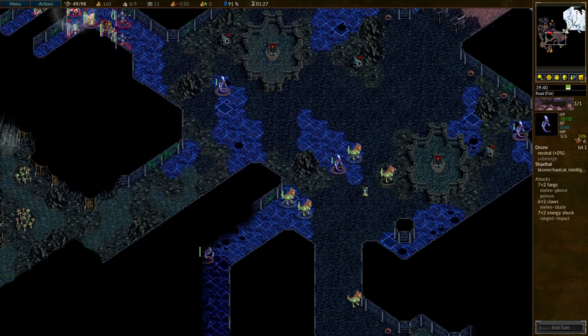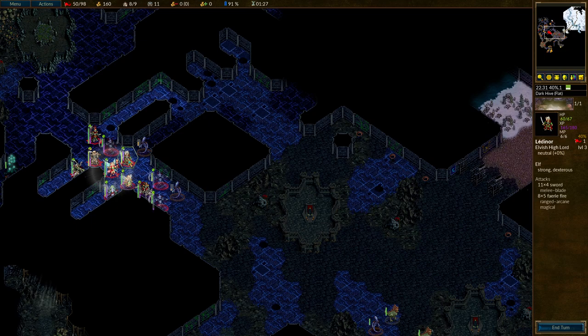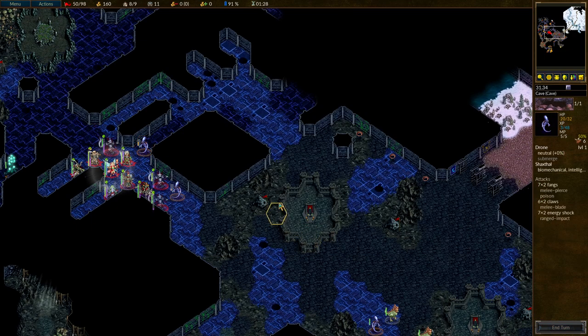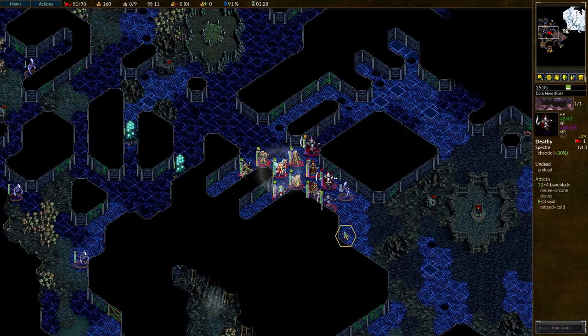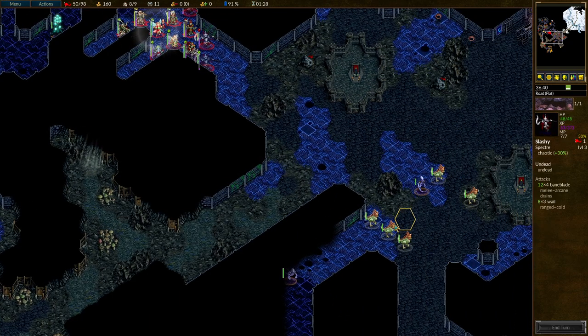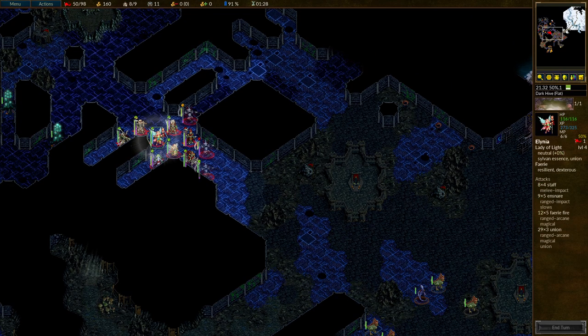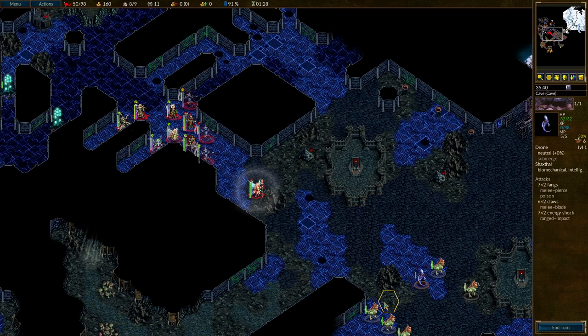Oh, you little bastards. There's only a few of them. Yeah, of course you go for the poison attack. I think this is probably the single most irritating thing about these drones, the fact that they do poison damage. Okay, Deathy gets the kill. Can I push forward? There's cockatrices here. Are any of them in range of me? Will any of them be in range of me if I come all the way down? Not even close.